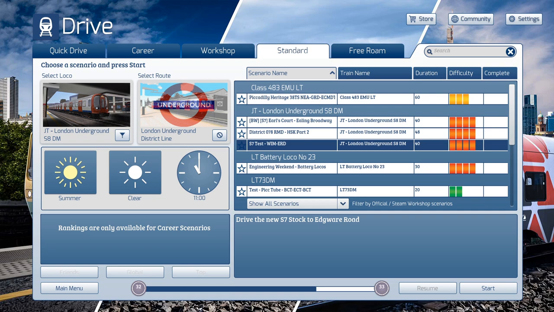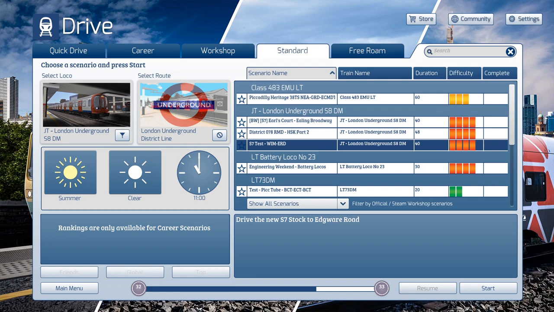Included in this route, you've got the route out to Richmond, the route out to Ealing Broadway, and then the integration to the Piccadilly Line as it goes between there and Hammersmith. We've also got the line up to Kensington Olympia, the line down to Wimbledon, and the line up as far as Edgware Road, which is where we're going today. So we're doing a Wimbledon to Edgware Road service, at the start of the S8 when they first came into service. This scenario has been designed by the guys at Virtual District Line, specially because it's got announcements, so you should be able to hear the announcements as they go along.